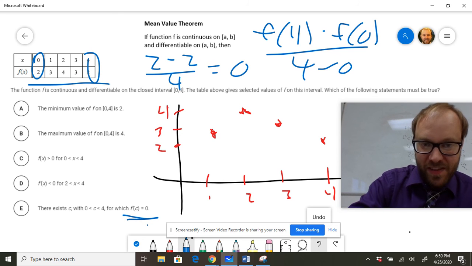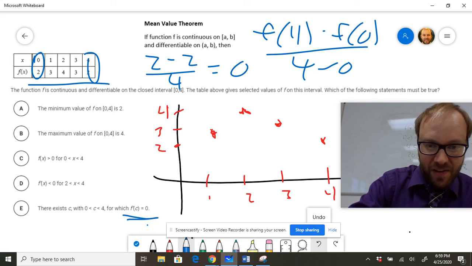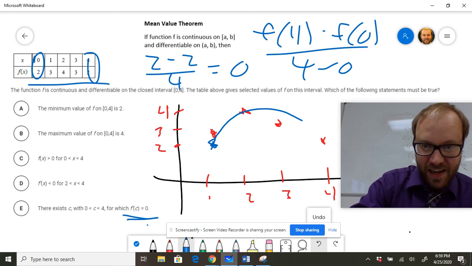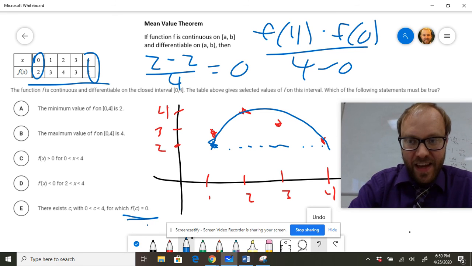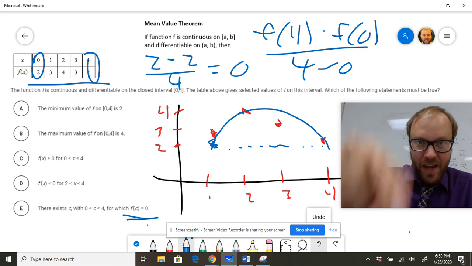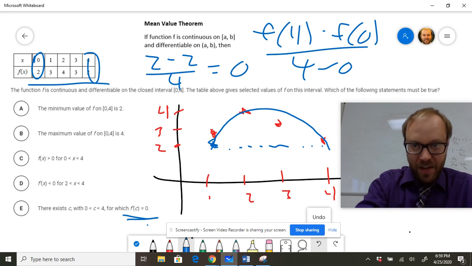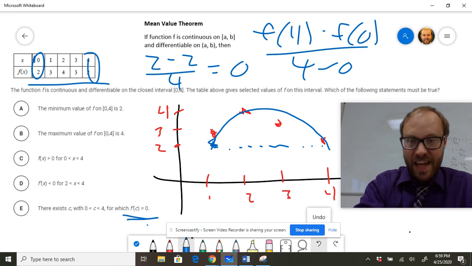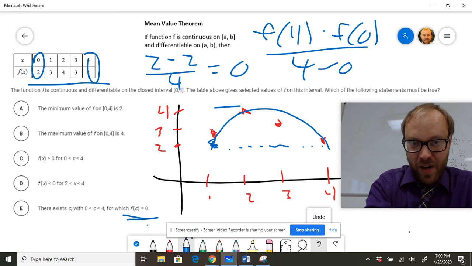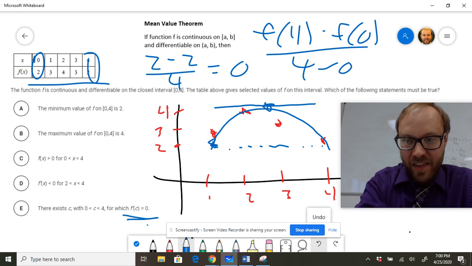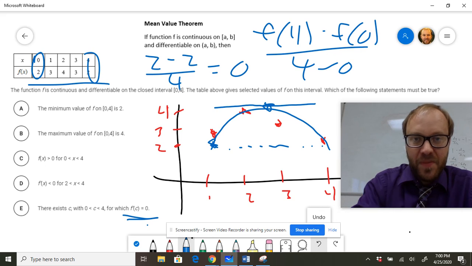By the way, if you think about this, the function starts out here at 2 and goes like this. I know this doesn't look very good. The average rate of change for that function would be the slope of that secant line there. So whether or not it goes way up and then comes back down, or whether it goes down and comes back up, it's going to start and end at the same place. And that means somewhere there should be a slope of a tangent line that's also 0. Again, there could be multiple places where it happens. We don't know what the function's doing, but it would have to happen somewhere. So that's what's going on with that mean value theorem problem.